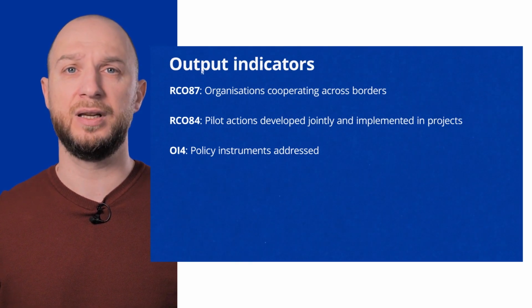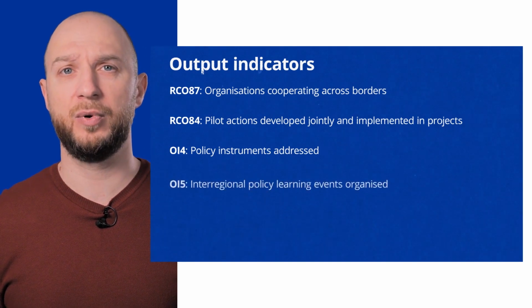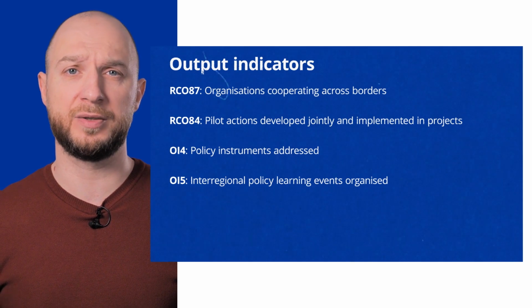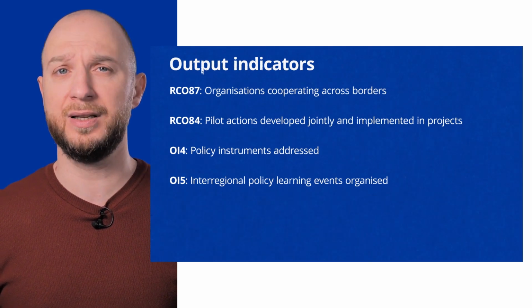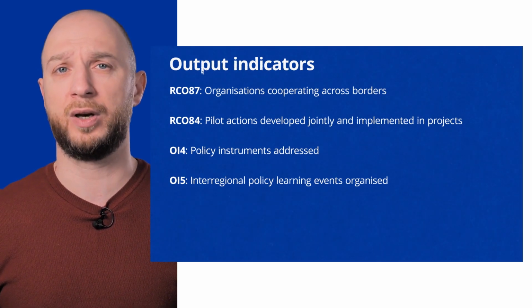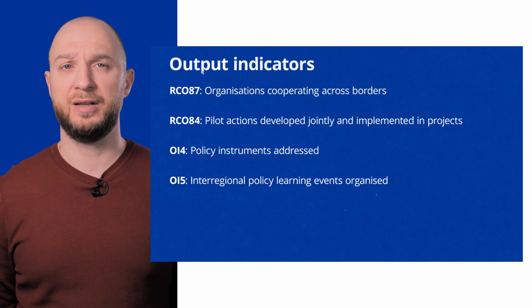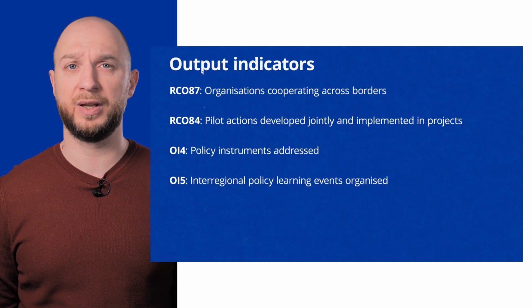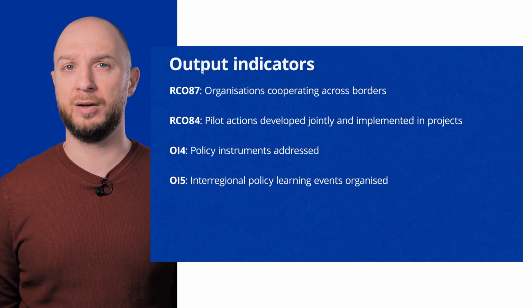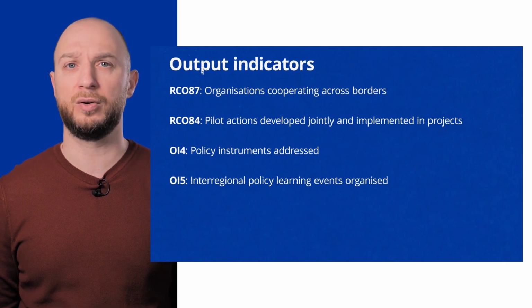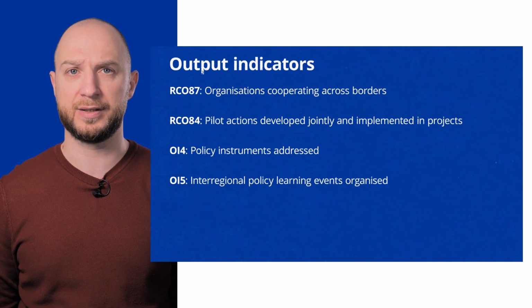The number of interregional policy learning events refers to these exchange of experience events, which include at least 2 partner regions. We are talking about webinars, workshops, study visits, staff exchanges, peer reviews, or other activities, but we are excluding the local activities such as local stakeholder group meetings or other local gatherings.